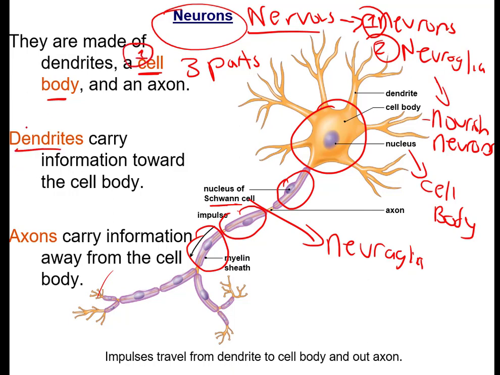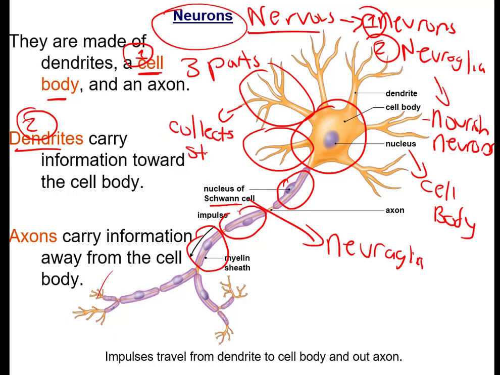The second part of a neuron is a dendrite. Dendrites are these star-looking, branchy-looking things that are branched off of the cell body. The job of the dendrite is that it's going to collect the signal. It collects a stimulus. Maybe like when you touch a hot oven and you feel the heat, the dendrite is going to suck it up. Or when you see something with your eye, the stimulus that comes in goes through the dendrite. So the dendrite collects the stimulus.